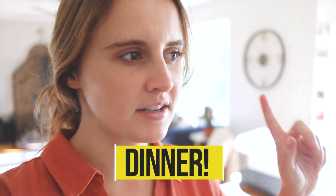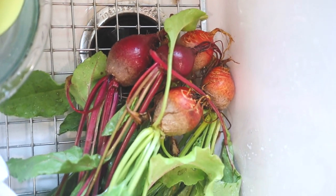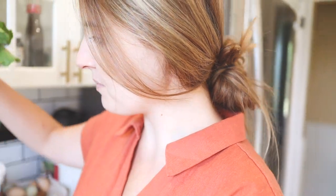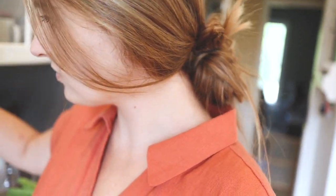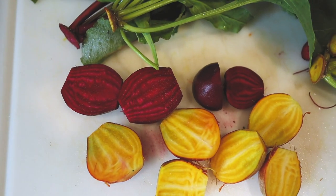Hey guys, it's 6:30 and I'm getting ready to start dinner. Today I'm going to be making beet burgers — they're actually veggie burgers where beets is one of the main ingredients, and then there's a bunch of other ingredients. Yesterday I decided to harvest some beets, which I have in this bag right here. Just a couple of them, they're super small, but they'll work perfectly for this recipe. I have the recipe on the blog and also a video on our YouTube channel with this very recipe. I've got five beets, which is more than enough. It's going to call for an onion, beets, a bunch of other ingredients, and then I bought some buns.